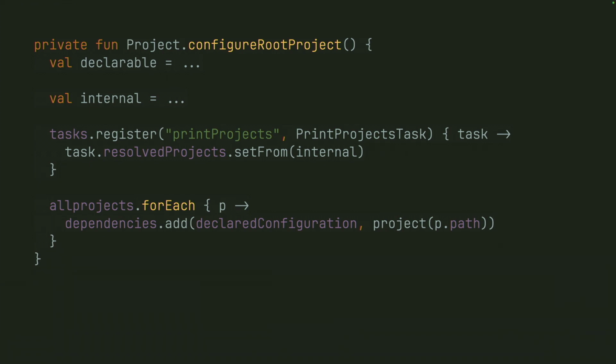But the key part here is for each project, I'm going to add that individual project to me, the root project, using that declared configuration. This is the equivalent of, in the root project build script, writing a dependencies block and adding each module line by line. This is the coded version of that.